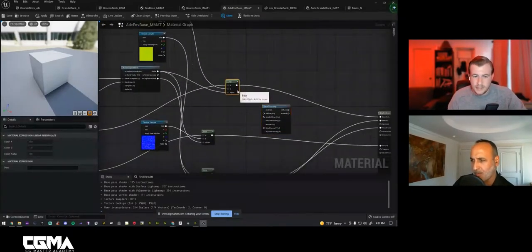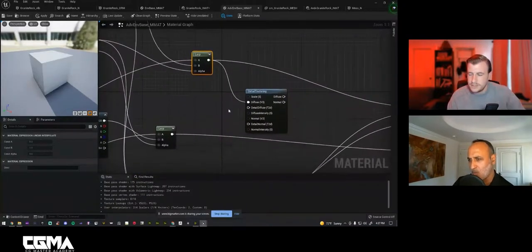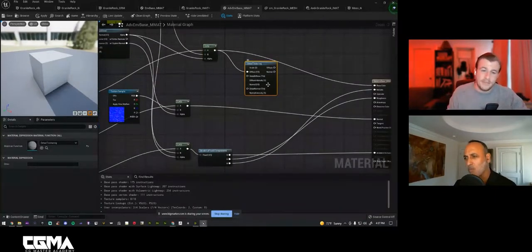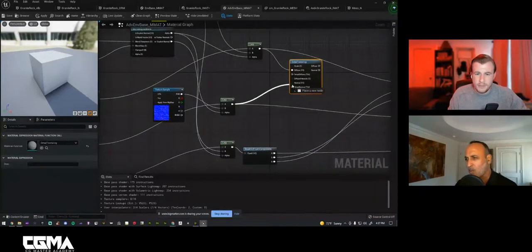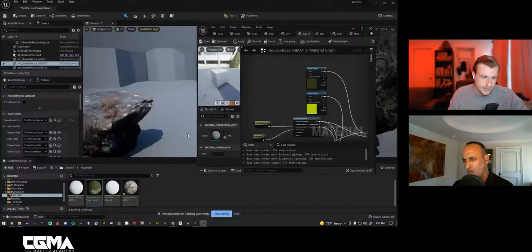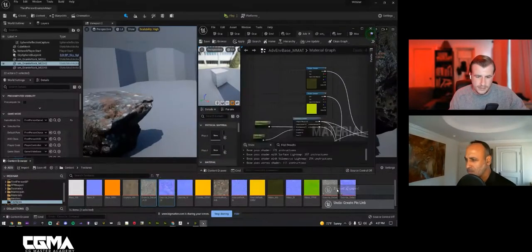So what we'll do is we'll take this lerp that is blending the albedo, and we'll plug it into this diffuse. Diffuse is also another term for albedo. There's many different names for it: base color, diffuse, albedo, just general color. There's a lot of ways to describe a single map. And then we'll take our normal map and we'll plug that in here as well. And then let's bring in our two textures. So we have our granite and, oh, I actually did the wrong thing.